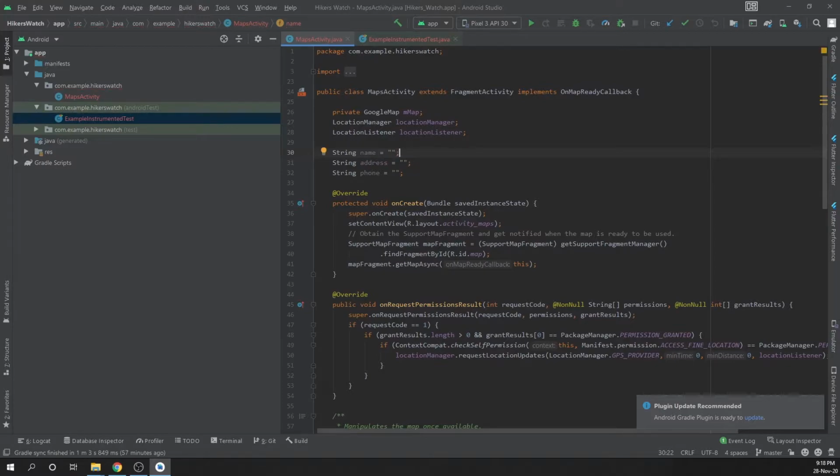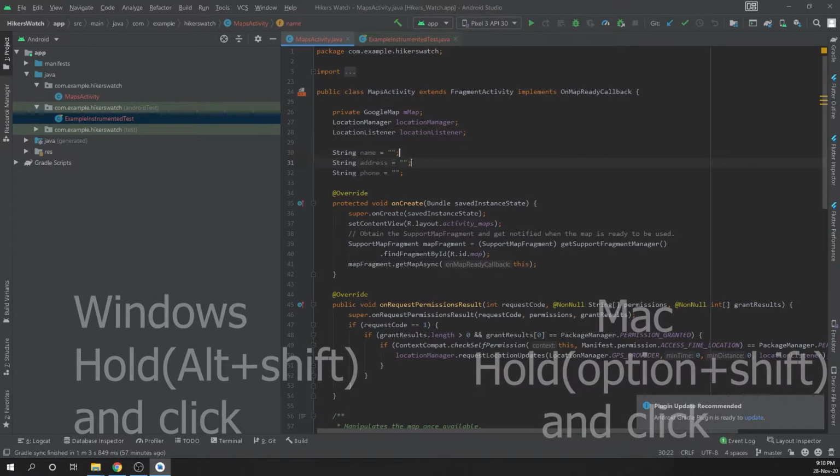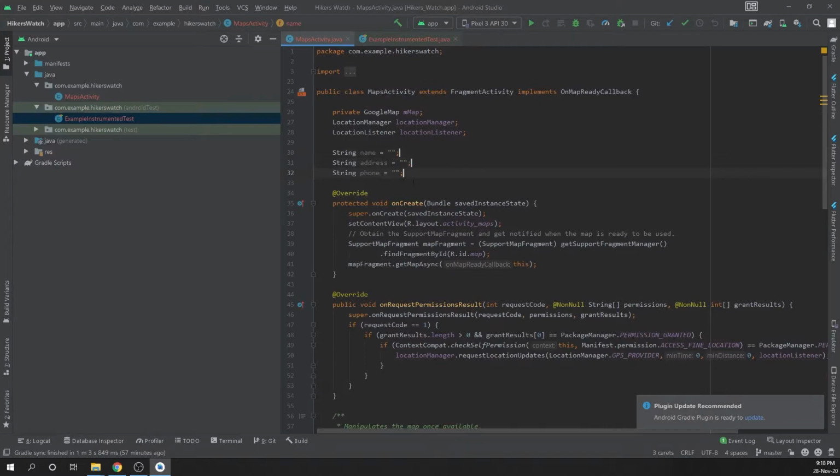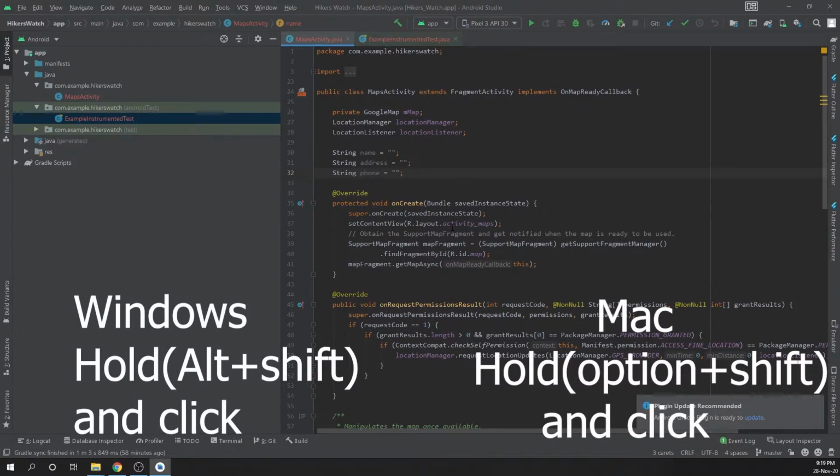I'm going to use a pretty cool shortcut. You need to hold Alt and Shift on Windows and Option+Shift on Mac, and then you can just click with your mouse wherever you want to put a cursor in multiple places. I hope you remember the keys: Alt+Shift on Windows and Option+Shift on a Mac.